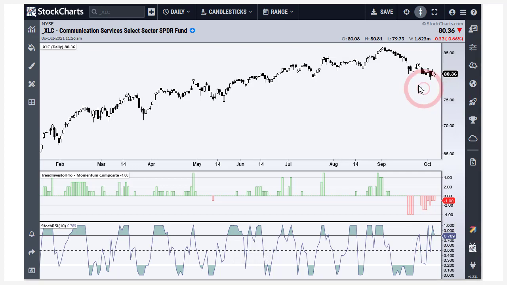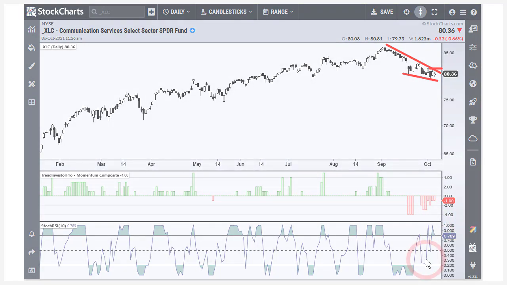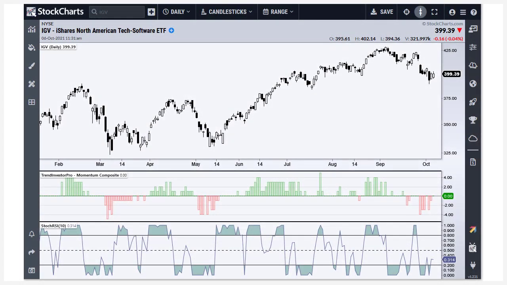But if we look at the actual price action, we can see that there's a bit of a falling wedge taking shape on the price chart, and that wedge is still falling. So you can see Tuesday's high there, and we need to break above Tuesday's high to get out of that wedge and to actually reverse this decline here and get an oversold bounce going. Now, there are a number of tech-related ETFs with similar situations in that they've been kind of leading the market down since that early September high. So that is a bit of a concern, but if you look at the pullback, it's still relatively tame.